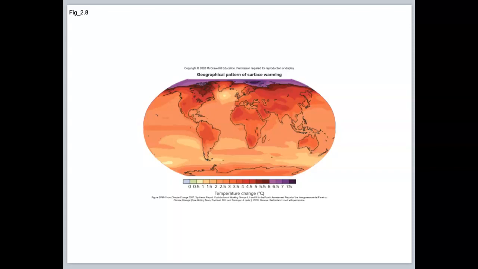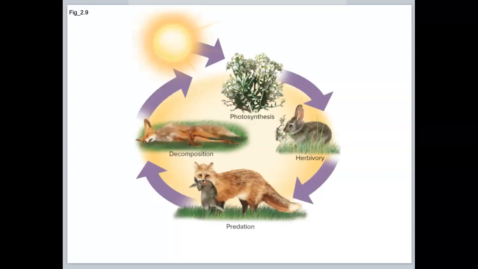Besides science, one of the things that we want to look at in this class is systems, the interrelationship between various components of the systems. And so this could be looked at in some ways as a productivity or sort of a food system here. What you see is that the sun provides energy that is converted by plants through a process known as photosynthesis into organic carbon molecules. Those plants are fed on by animals like that rabbit. Animals that feed on plants are called herbivores. And then that rabbit might become prey to this fox. The fox is a predator.